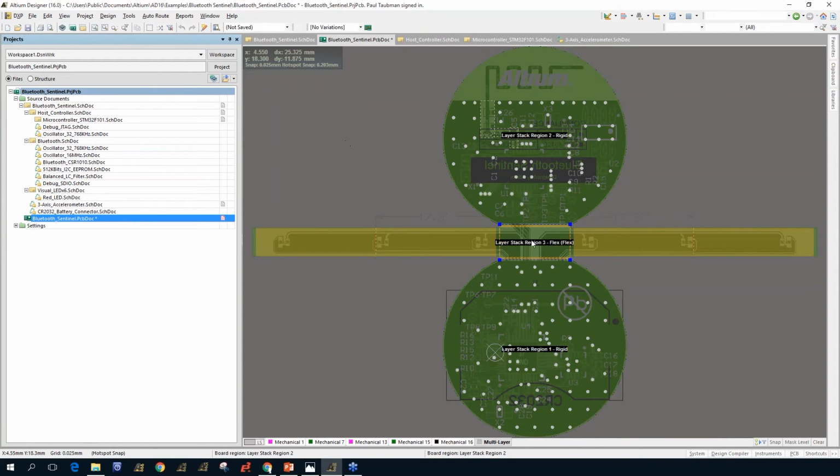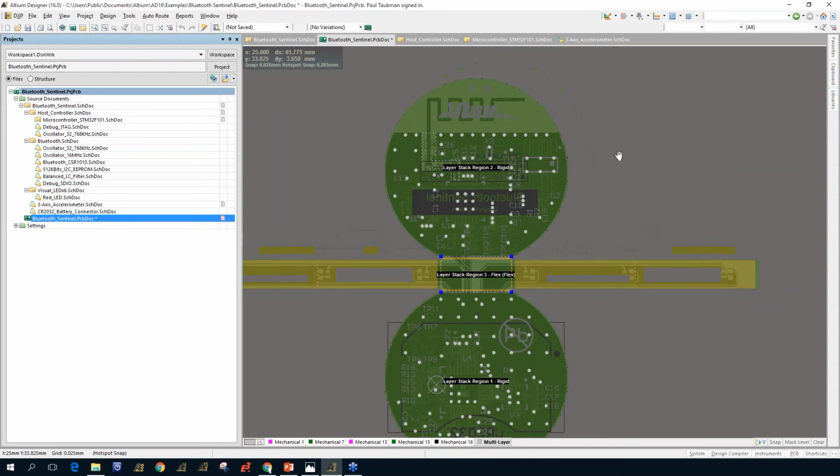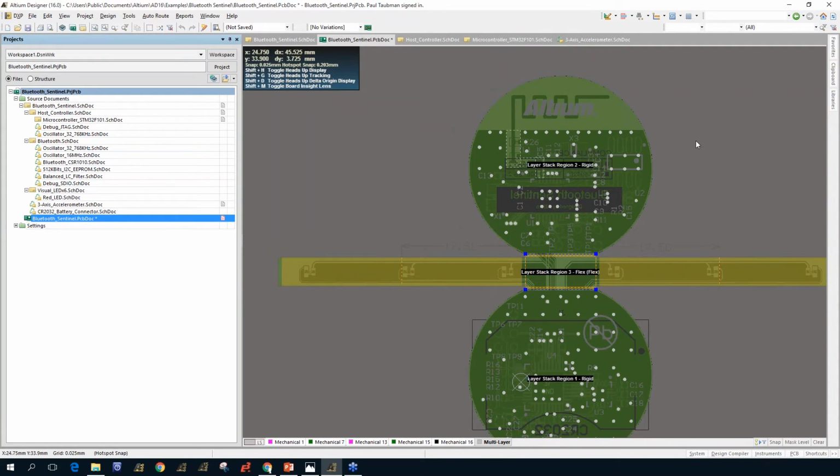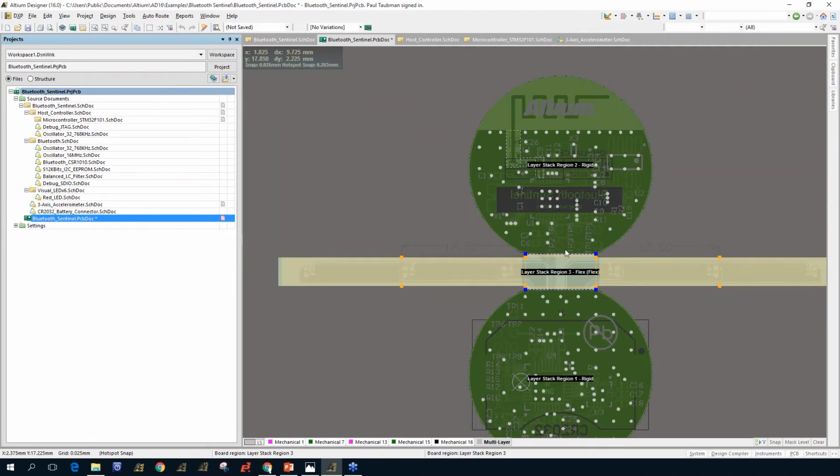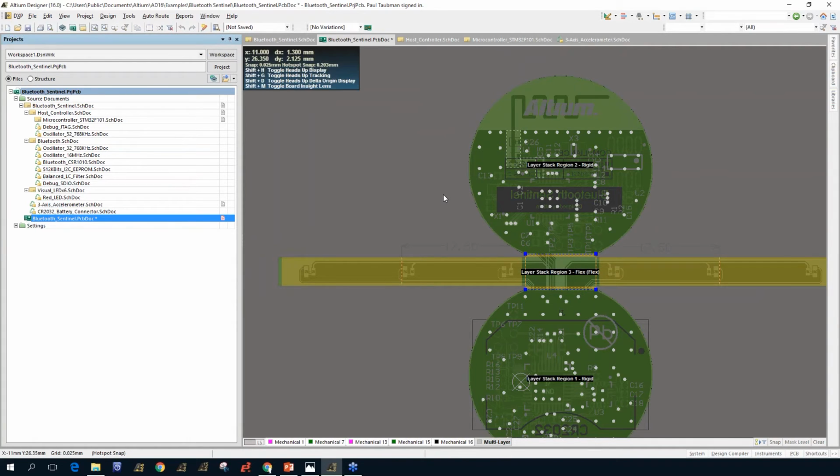So if it looks like this here, then you can see that you're actually in Mode 1. You cannot do any placement in here, and you cannot do any routing in here. All you can do here is take your design and separate off what the different locations are for your design. So you can bring in a design that looks like this to begin with, just an outline. You can tell Altium to make your board based off of this outline, and then you can draw these demarcations to show which areas are the rigid and which ones are the flex. So that's what they would be doing with this. But again, for our purposes of navigating, other than the fact you might accidentally end up over here by pressing the 1 key, there's not much to do on this side.